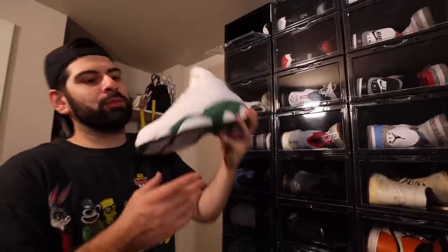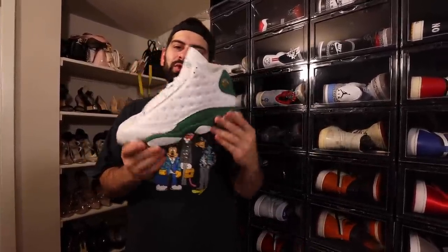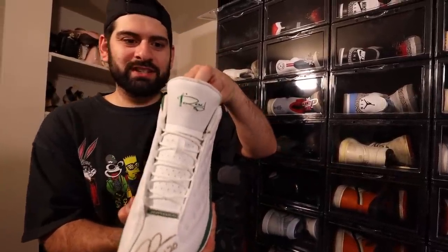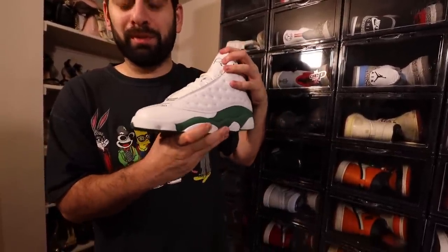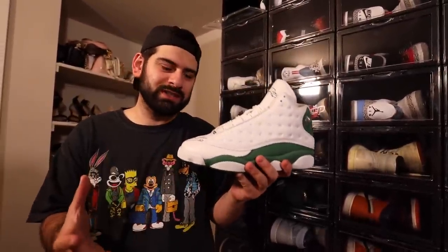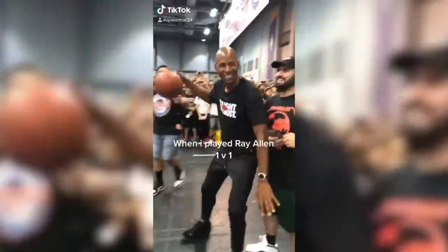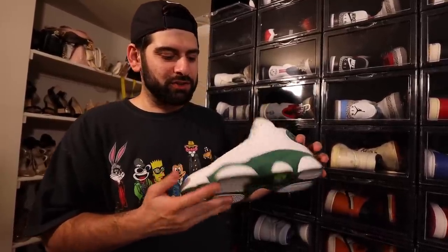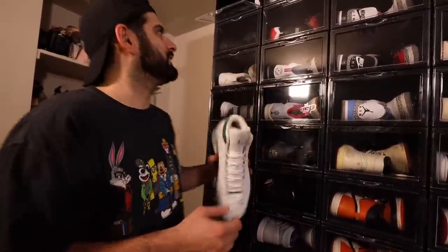I've told you guys the story about these. This is a player exclusive. I've heard rumors that this colorway is coming out again — I don't know why they do this to me. This is the Ray Allen 13. As you guys can see, we got the Ray Allen logo right there. But the most important thing about this shoe is the signature on the toe. I was able to get these signed when I actually hosted a Ray Allen event at Sneaker Con. I was able to host it, meet him, and play him in HORSE. After he beat me, I asked him to sign my shoes and he did it. I don't think I'll ever wear these again just because the signature is on there. This is probably a very underrated sneaker in my collection and I don't talk about this one enough.